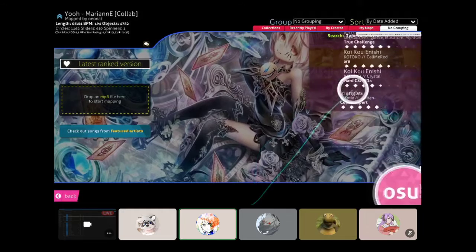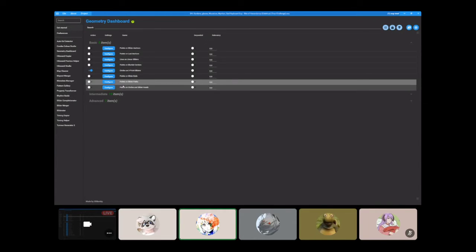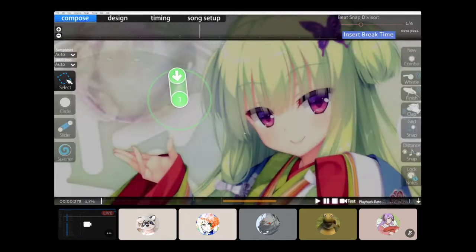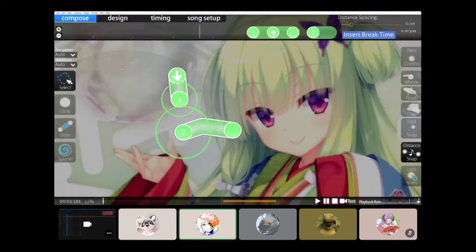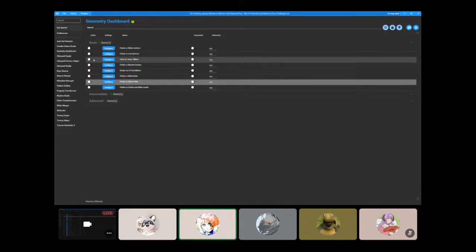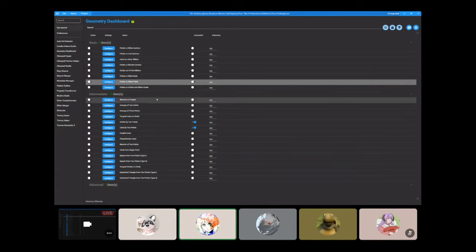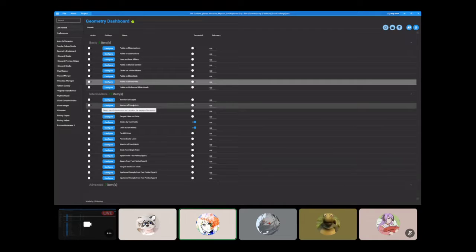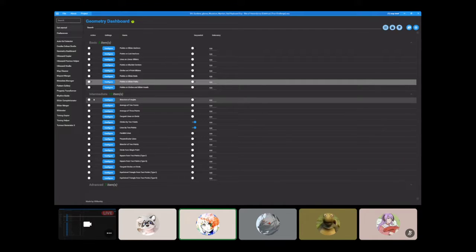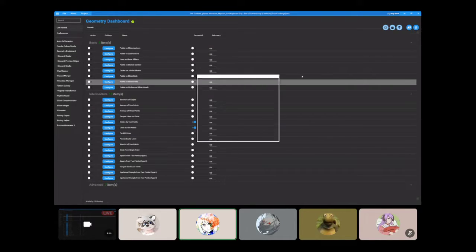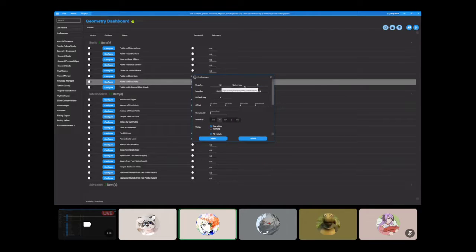Yeah, so those would be all the, or not, it's not all the basic ones, actually. Yeah, I think we went over all the basic options, so the ones with the lines, with some circles and stuff. Now onto intermediate options. Most of the intermediate options are going to require that you already have some of the basic ones enabled. And then under settings, there is this key called the select key.